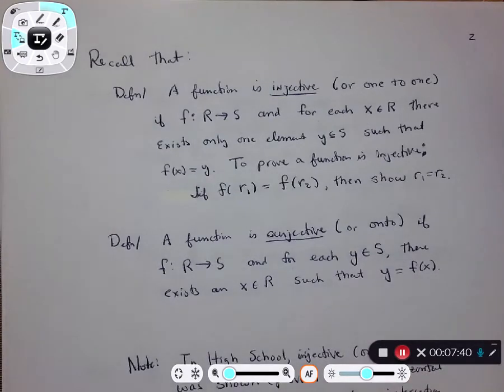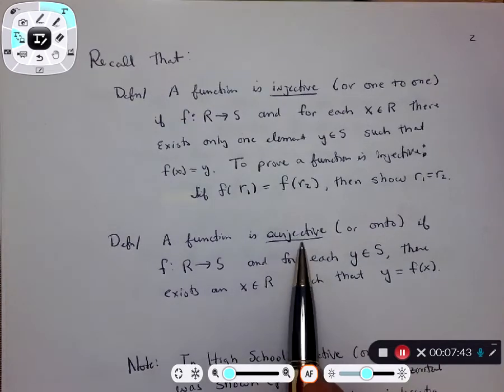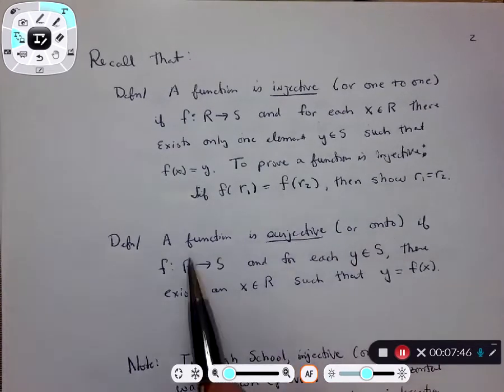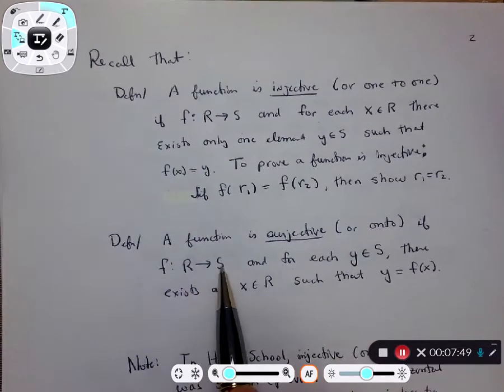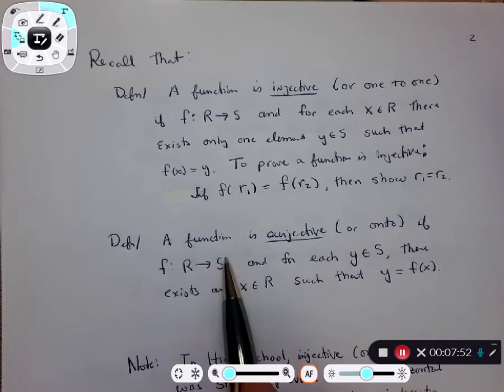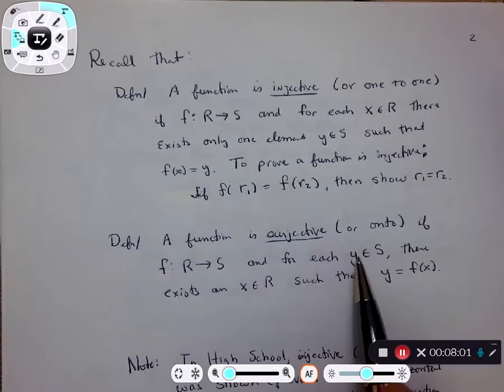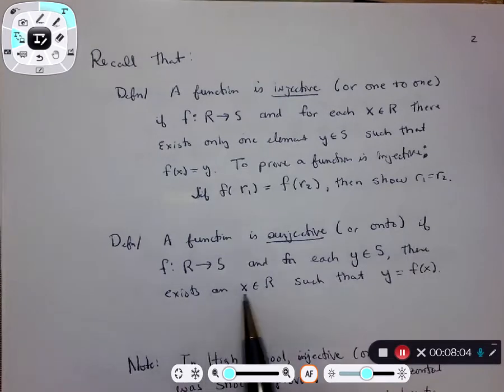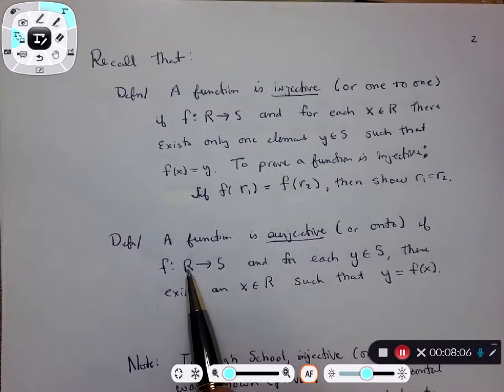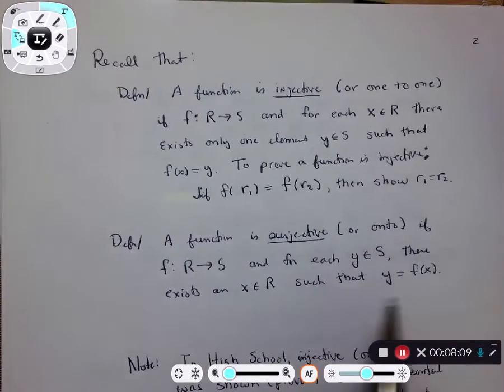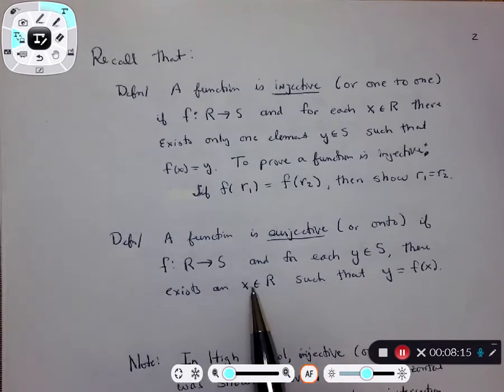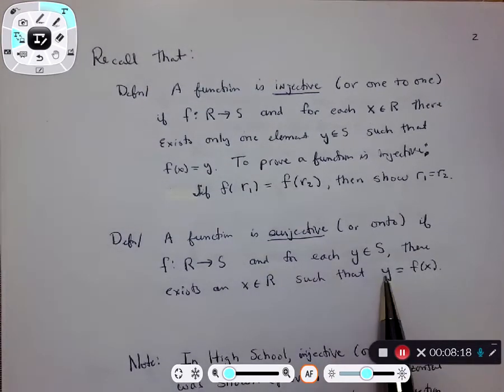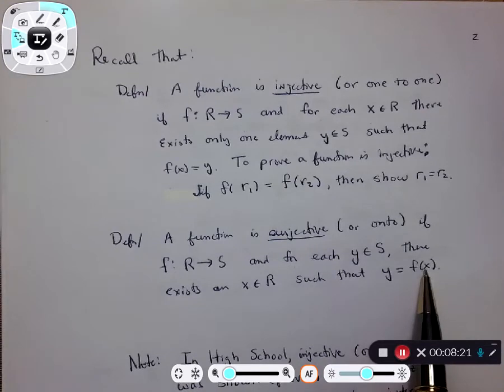Now, let's talk about these two guys together. First off, we'll focus on the surjective. Surjective means onto. R is the domain, S is the range in layman terms here. So you've got this S over here. What it means to be onto, that means every element in ring S is going to be mapped to. So you can pick any Y in S, and there will exist an X over here in the R world, the domain, such that that Y is equal to f of X. There may be more than one X that maps to Y, that's okay, but you're going to guarantee there's going to exist an X that maps to it.